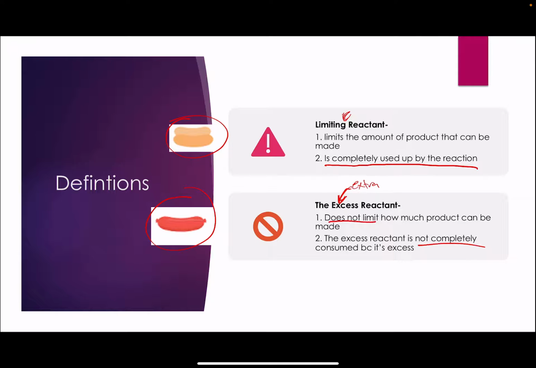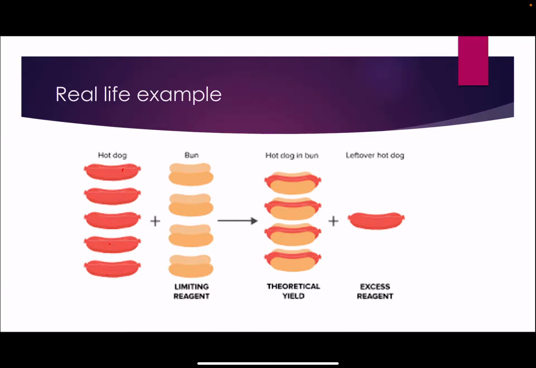So normally they'll give you two reagents, and they'll ask you to find how much can be made with them. So right off the bat, you want to find the limiting, right? Because your excess is going to give you a skewed answer, like you can't have more than your limiting. So for example, we've got 1, 2, 3, 4, 5 hot dogs, and then we have 4 buns, okay? So how many can we make if this is our formula?